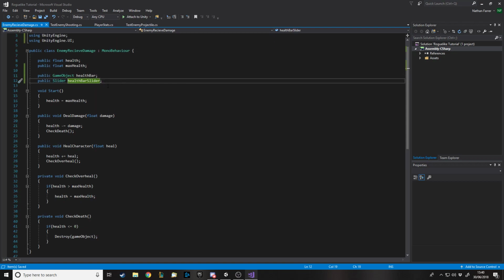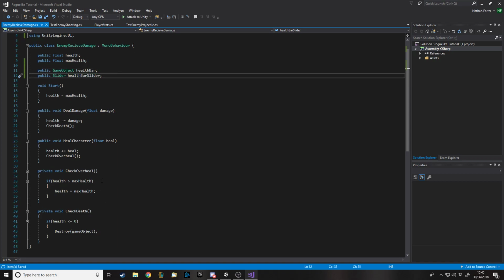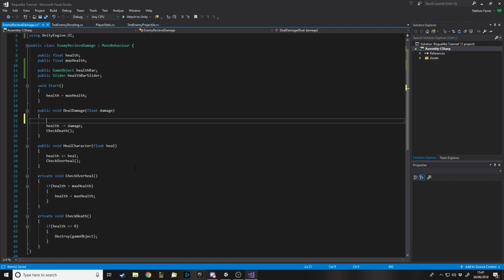So we're going to drag those in. Then, what do we want to do with them? Well, we want to say, when we take damage to this enemy, well, technically, anytime we take damage, the first time we take damage, we want to say enable it. And to be honest, we could just enable it every time. We don't need to check if it's already off because we're just going to set it to enabled.